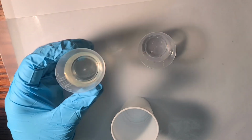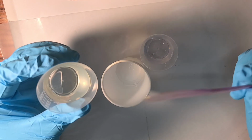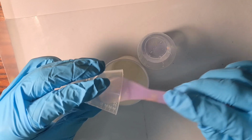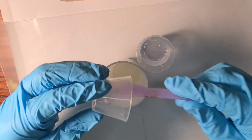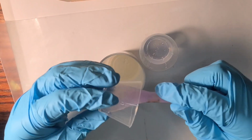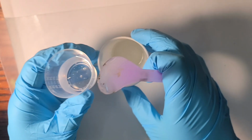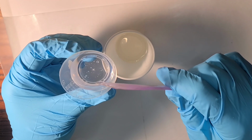Now, since I have 12.5 in each cup, it's going to be 25 milliliters in total. I didn't want to put that into the medicine cups and risk it spilling out on me, so I put that in a separate cup. And this is me putting the part B, which is the thinner side, in the cup first. It just makes it easier to mix together, because you're putting the thicker part into the thinner part. And then this is part A here, and you see how thick it is when it goes in.